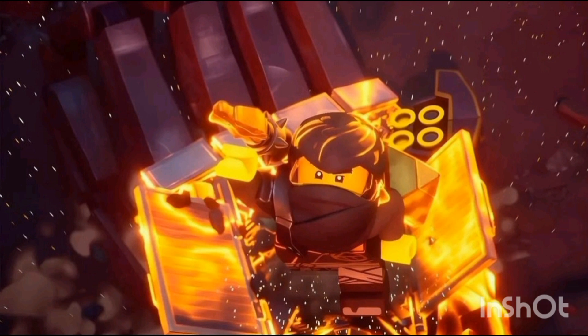I'm excited to see what comes of Cole in this next part of the season, because Cole is one of my favorite characters — top three: Kai first, Jay second, Cole third. So I'm quite happy that they're bringing him back and that we're seeing more and more from him as we get closer to the release date of Dragons Rising.